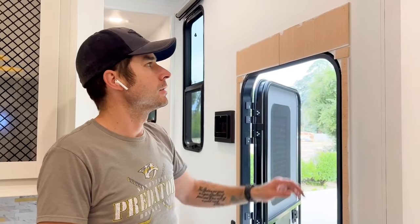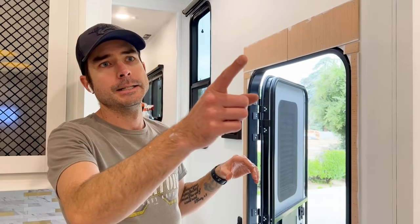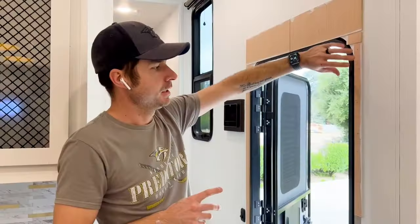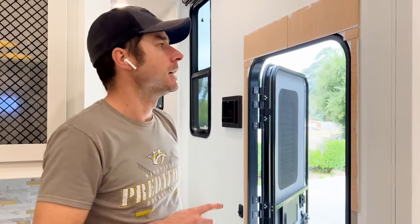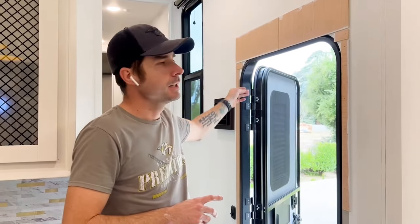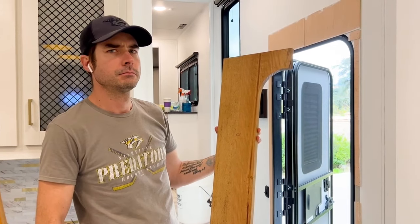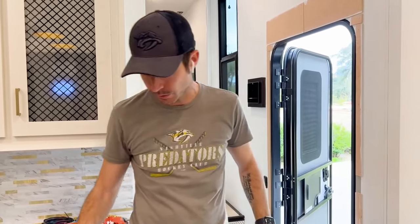Okay, so Joe wanted new door surrounds on the front door, the garage door, and the exterior garage door. Originally, there was a black padded curved surround here, and then it had a very thin brown molding on the side. So what we decided to do was make a template and cut this to size, and that is what this is. And then we stained it the color of our choice, Early American, which is what we stained everything in the rig with.